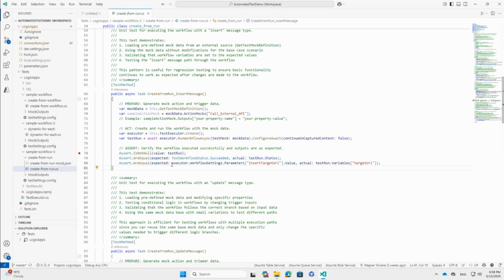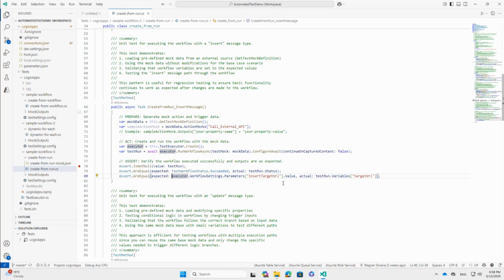You saw in my code that my test variable is actually assigned to insert target URL. Is that still valid? Is it still working? Let's see if it's correct. Later on we can make another change in the workflow and see if the workflow fails.